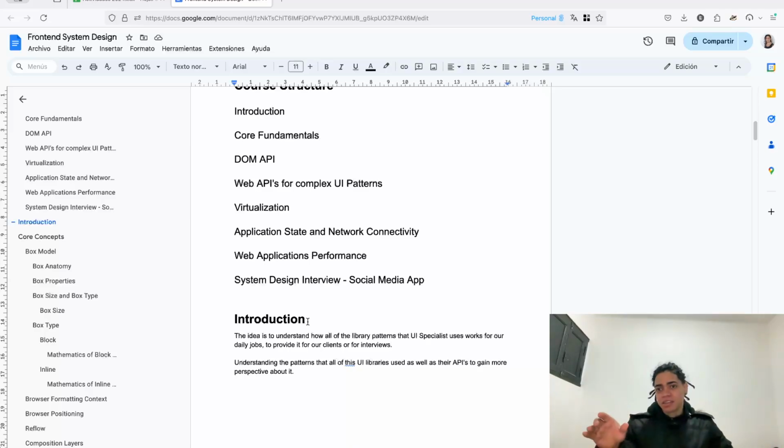The TLDR is to understand how all of these library patterns work behind the scenes as a way to make ourselves familiar with them, and then when we need to implement something like that, we don't need to do it from scratch, but we understand what is happening behind the scenes. So the TLDR is: know your stuff.